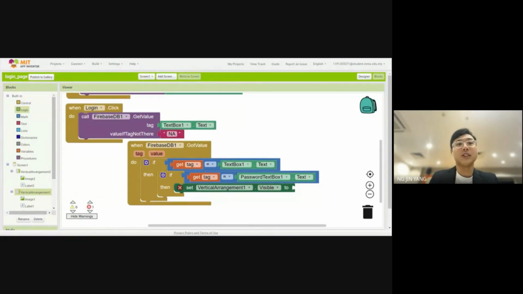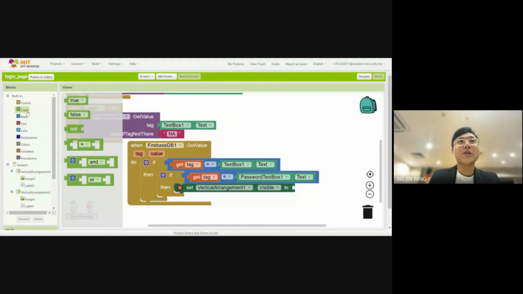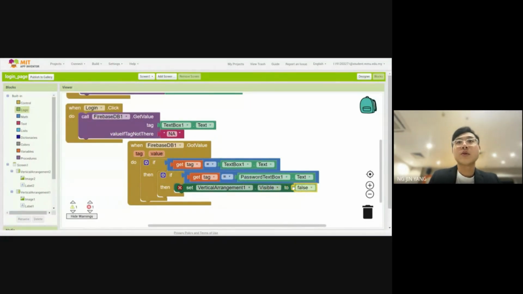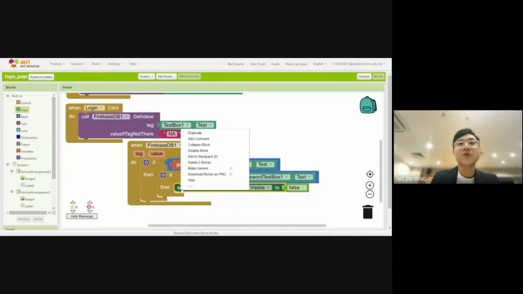We should go to logic. So logic, we want this to become false because we want the visible to say no. So visible, you want vertical arrangement 1 to say no. So you want to show vertical arrangement 2. So what would you do?